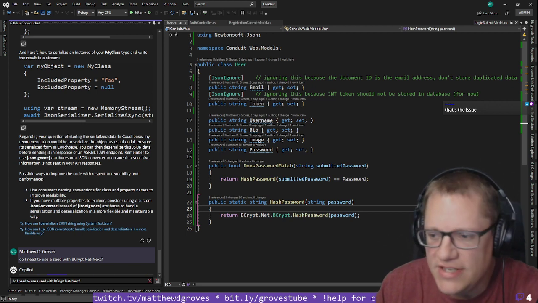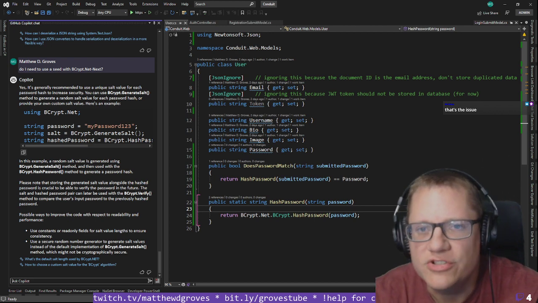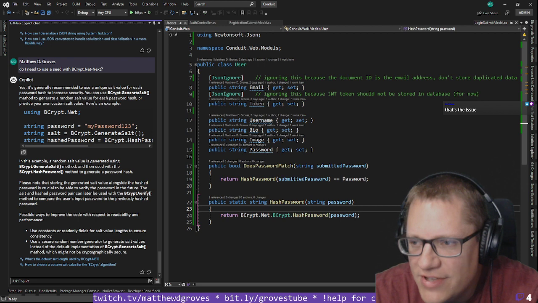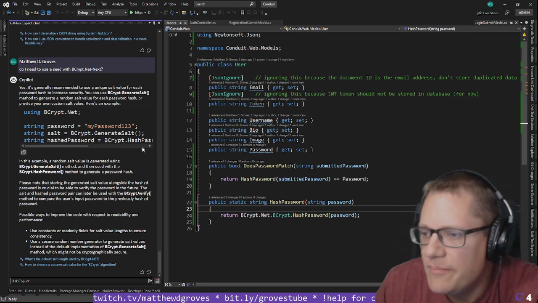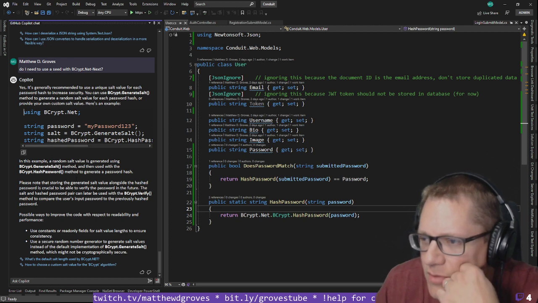So for those watching, a seed is something you use when you're generating random numbers, because in reality, random numbers in computer science aren't really random. So this is saying it's recommended to use a unique salt.